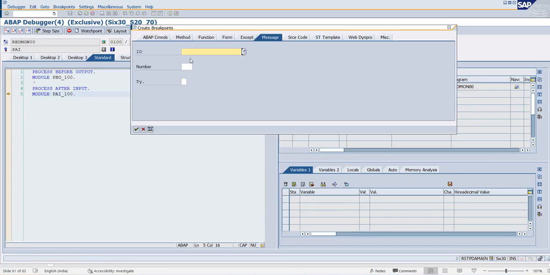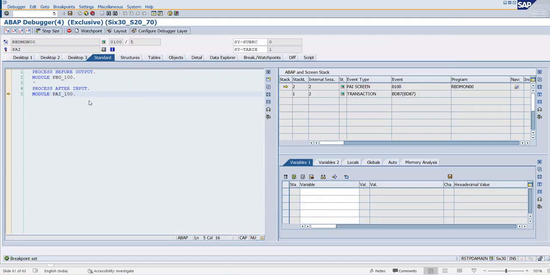Go to the message, paste that message ID and message number. First two is for the message ID and last three. It was B1005. So last three will be the message number, and whatever the remaining, that is going to be the message ID. So last three, I'm just going to cut it. So remaining is the message ID, and then last three is your message number. Okay. Click on this OK, and now simply press F8.